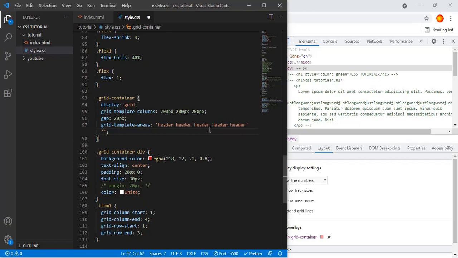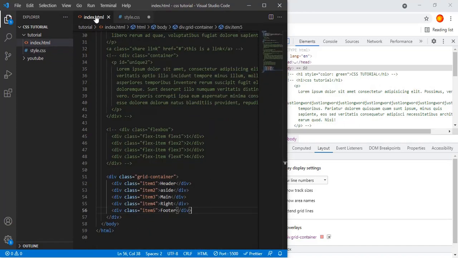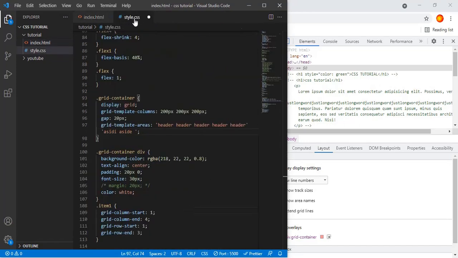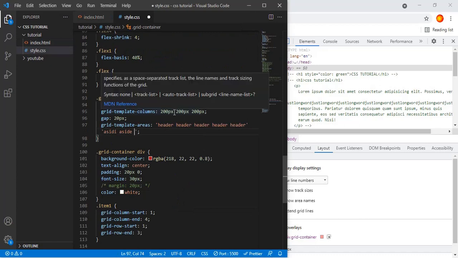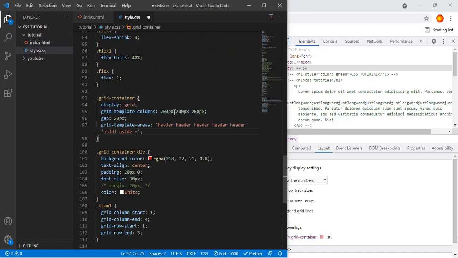Okay, so let's say we have a sidebar. Let's say aside, and we want aside taking two places. Okay, aside, then what else do we have? We have main. Let's say main and main, and then right. Okay, right.